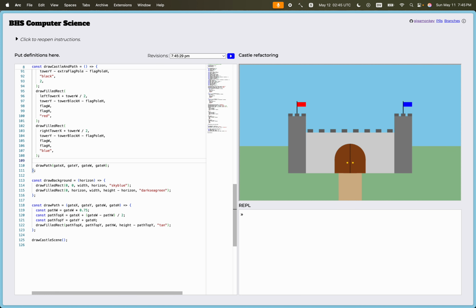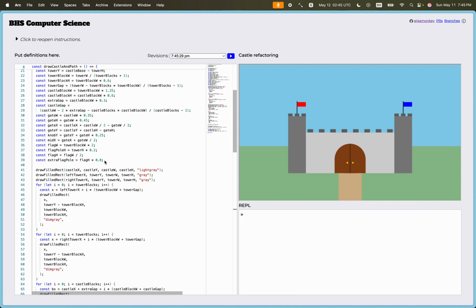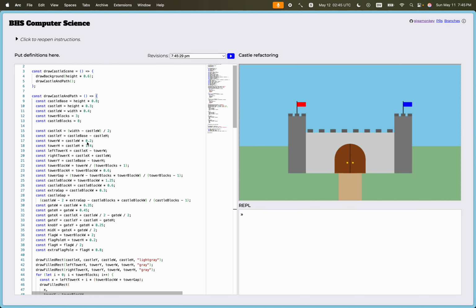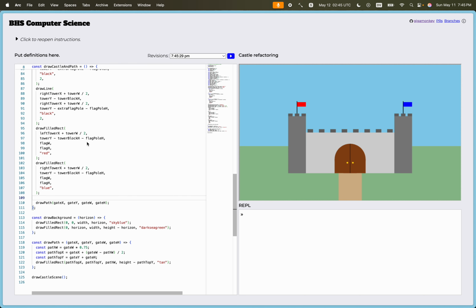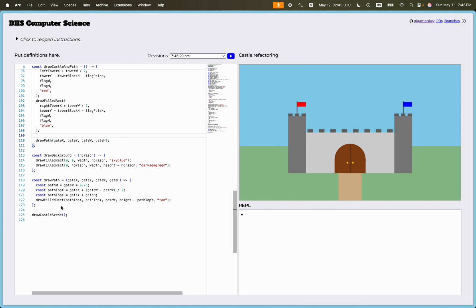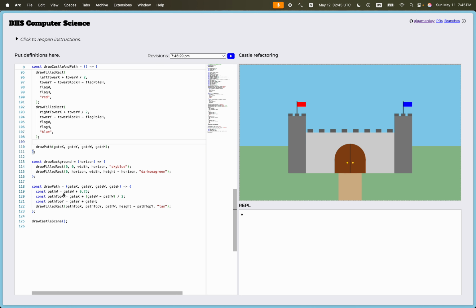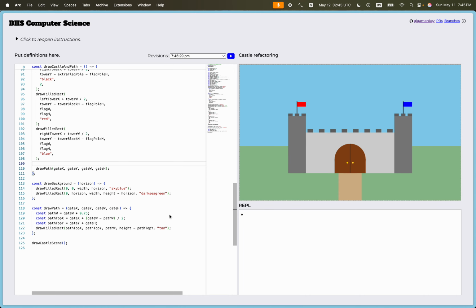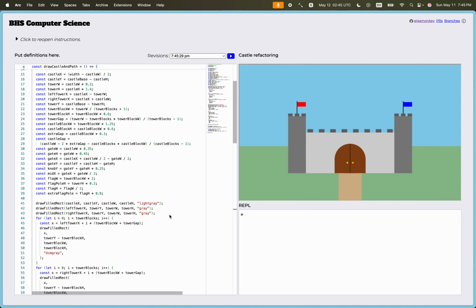Okay, so now we've gotten, it's not a huge savings, but we've moved three of the variables out of this pretty high level function down into what will be one of the lowest level functions, because this doesn't call any other functions we're going to write. It just draws a rectangle. So it does a little bit of work to figure out where everything should be. And away we go. All right, so that's good for now.